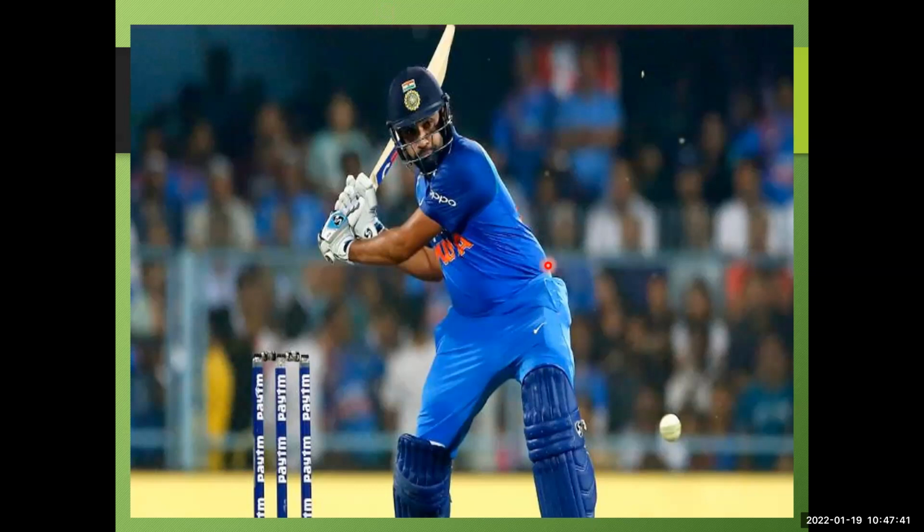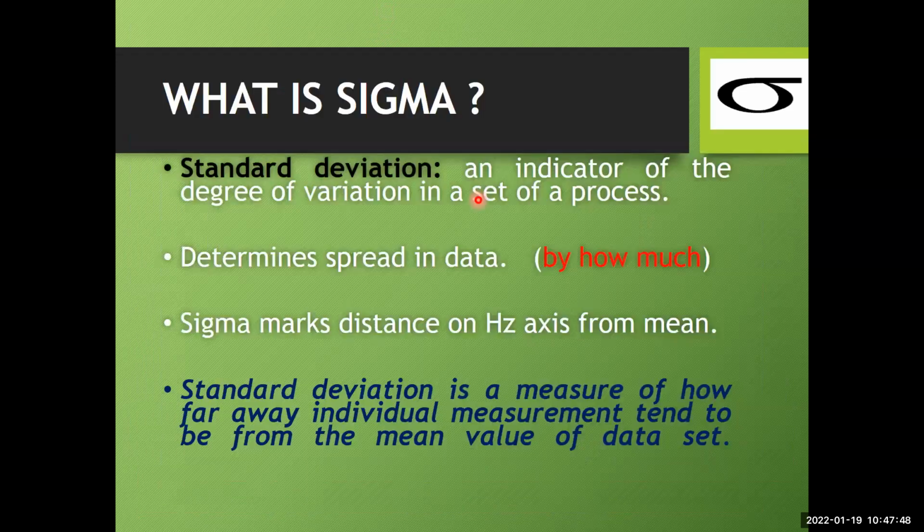In the same fashion, Six Sigma is a process improvement methodology that makes the process so robust that chances of error are eliminated. Likewise, Rohit Sharma has six-hitting capability. Although there is no correlation, both are benchmarks in their own field. That's why I try to make a certain connection between them.